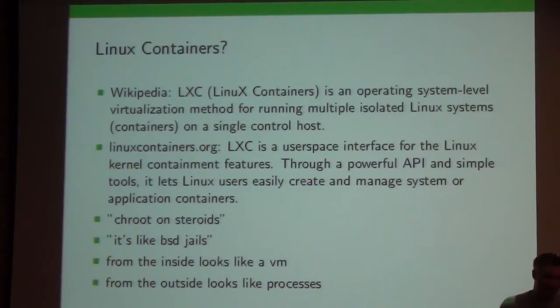Now there are some other users of those features, like Docker and Heroku. App Engine on Google also uses those kernel containment features in order to safeguard and contain processes.